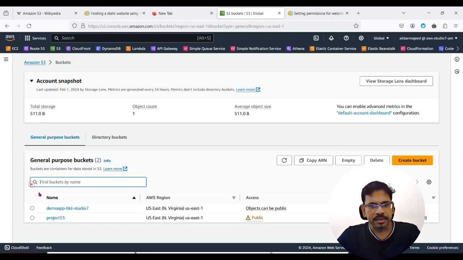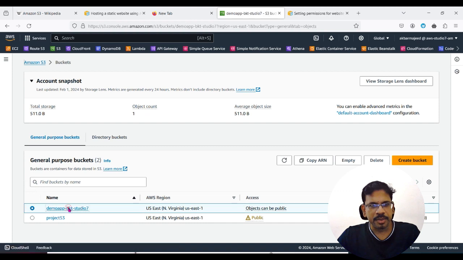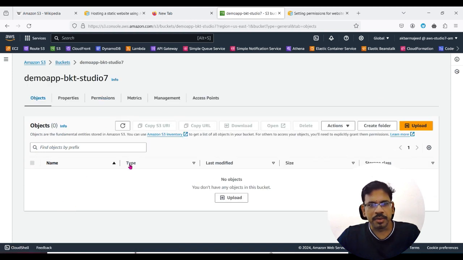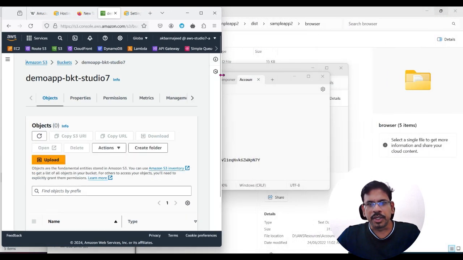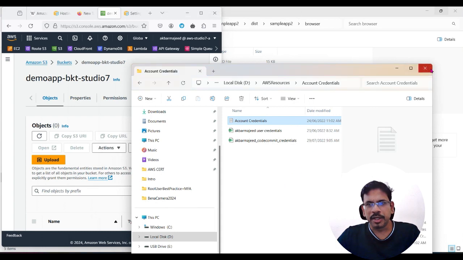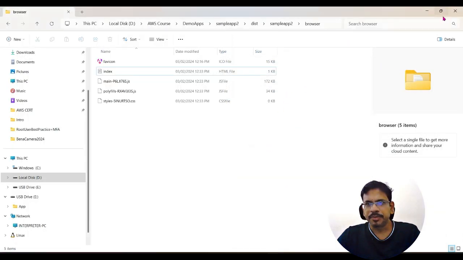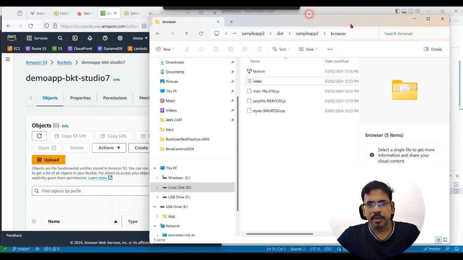Now if you click this bucket, it is enabled with static website hosting. Now we are good to go with copying the objects inside. So now I can move all the code artifacts to this folder. This is my code artifacts, and this is where I copy the code artifacts.